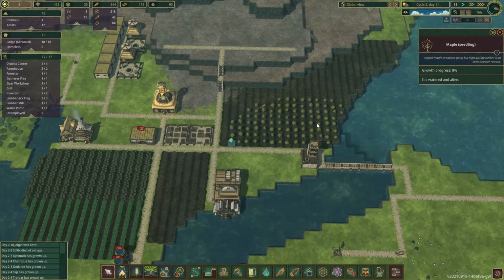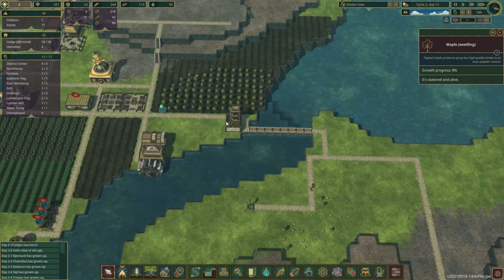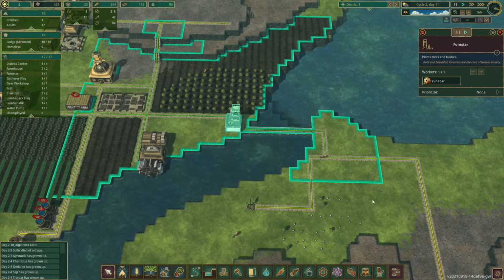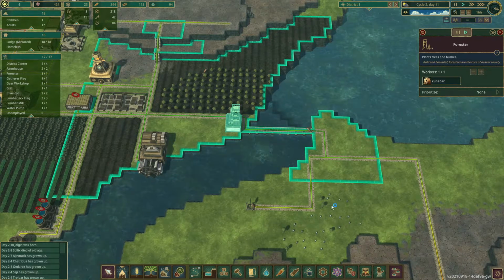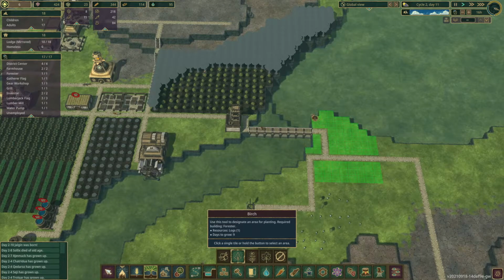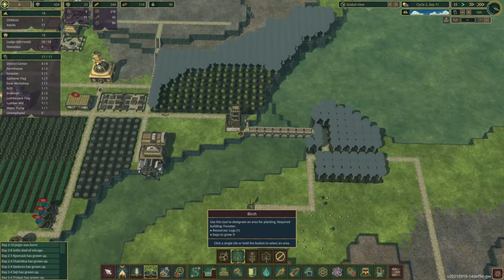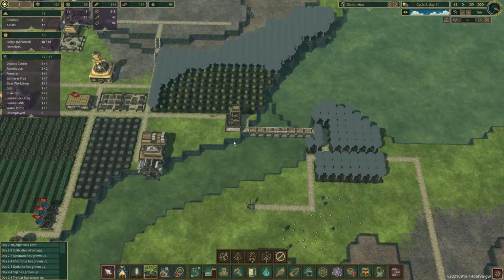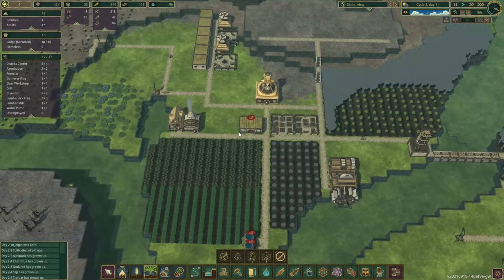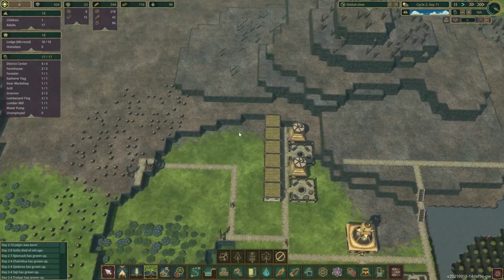So what I'm going to do is just have a look at the extent of my forester, which comes to here, and I am going to plant from there some fast growing birch just for now, and we will move that later on, but that will hopefully get us some logs sooner rather than later.